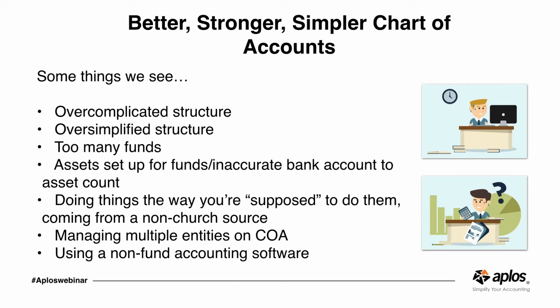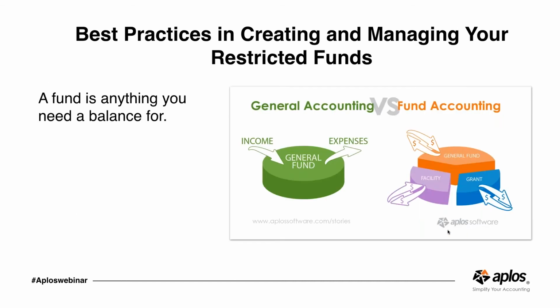Also, something that we see is sometimes people do it to save money, but managing multiple entities on one chart of accounts. First off, the big thing is if they have different EIN numbers, that's a no-no because if you ever do get audited and you have to provide those reports, if they have different EINs, you need a different set of books for them. Second reason is it can get complicated and transactions can get crossed between the different entities, and then you're in a bigger mess and you end up having to bring in someone to audit your books and clean things up.